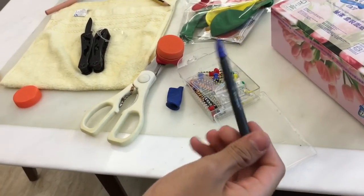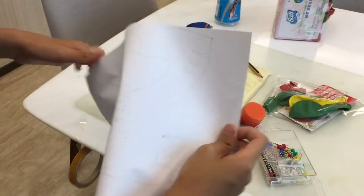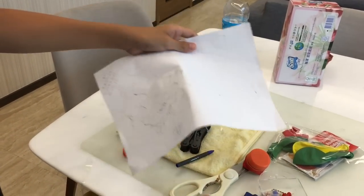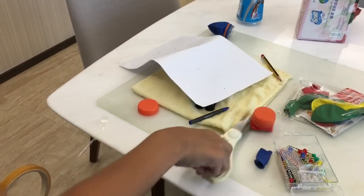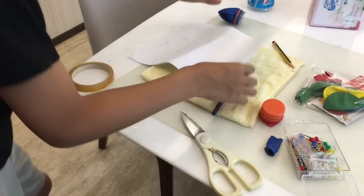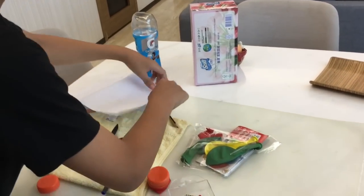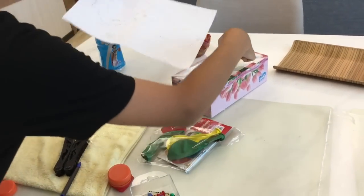Next, we're gonna try this pen, an ink pen. So I grabbed myself a sheet of paper so I can use this pen to hit, and let's see if it can actually leave a mark or a big hole. I grabbed some tape so I can tape it to some barricades or something to stand the paper on. Let's just use this tissue box so it can hold it up.